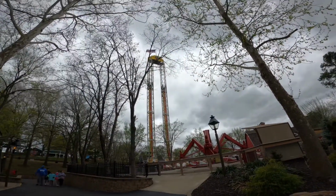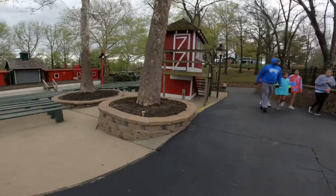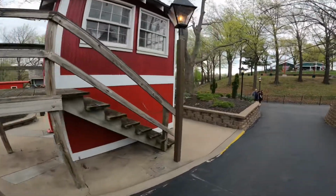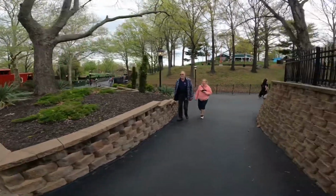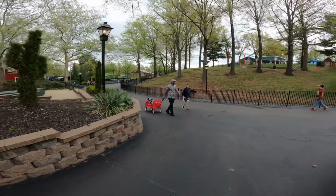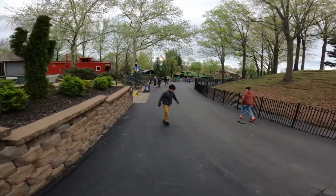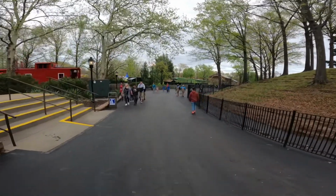If you're looking over here, Mustang, it's a Mustang runner, but there you'll see Detonator way in the distance, a new topper. And over here you'll see the train, the coaches are parked down here by Front Road, or Hard America Road, whichever decade, how old you are. Don't know when it's gonna run, so please don't ask us. I know that they are working on the coaches. It's not Eli this time, it's the coaches. Yes, they're doing some upgrades.